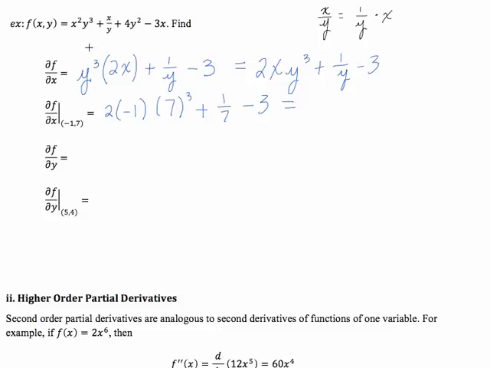For the partial of f with respect to y, we treat x as if it is a constant or a number now. So then x squared is the coefficient of y cubed. So for the derivative of the first term, it's x squared times the derivative of y cubed, which is 3y squared. Now we're treating x as if it is the coefficient. So for this term, I want to think of x over y as x times 1 over y. But it's hard to differentiate 1 over y. So let's write that as x times y to the minus 1.